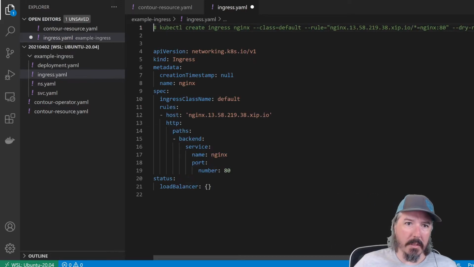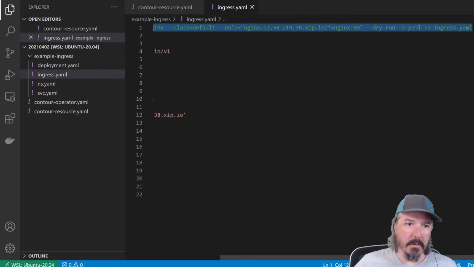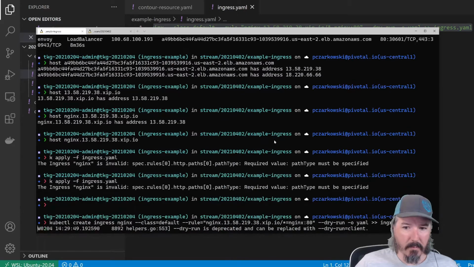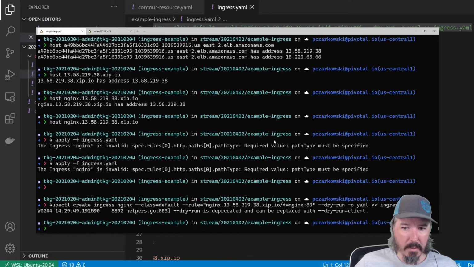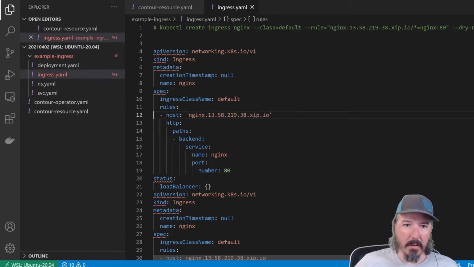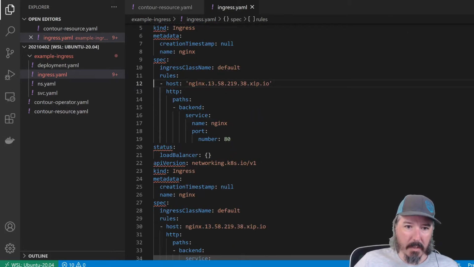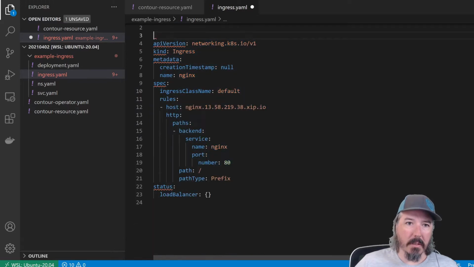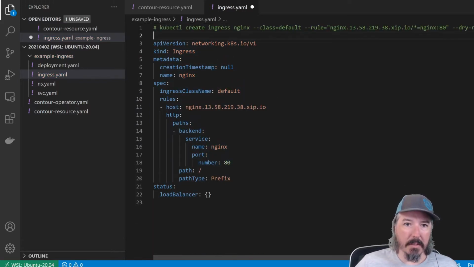Right, let's try this. Right. Oh, I made it worse. I appended. That's all right. I'll just get rid of the original one. Should have realized I was doing that. So there's our host. Path type, so the prefix, I see.